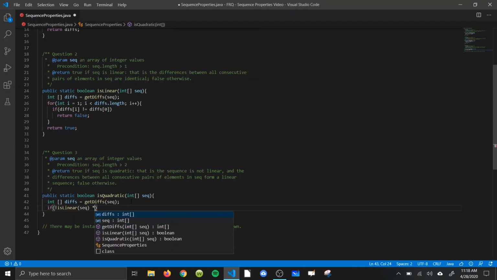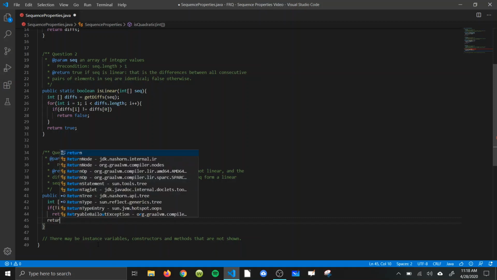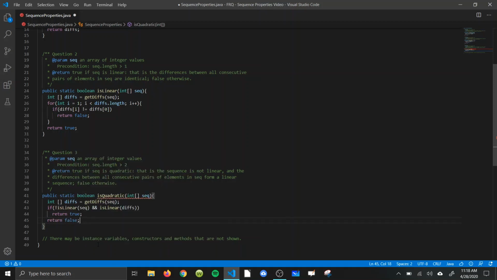And I'm going to check and see if my differences array is linear. So if both of those conditions are met, then we're going to return true. That must mean that our original sequence is quadratic. If that's not true, then that just means that it's not quadratic. So we would return false.